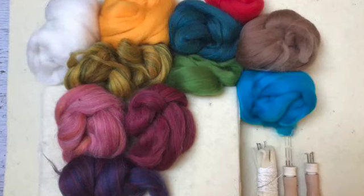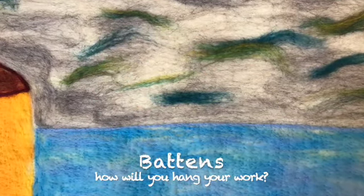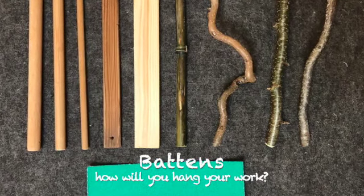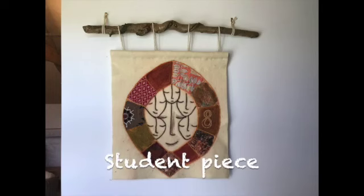Start with a nice clear work table and have materials and tools to hand. Now is a good time to plan how you're going to hang your work. You'll need some sort of batten to keep it flat against the wall. For example, a flat wooden batten, bamboo, doweling, or something more quirky.